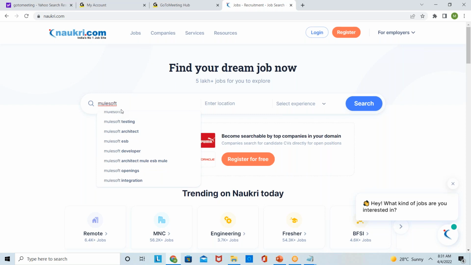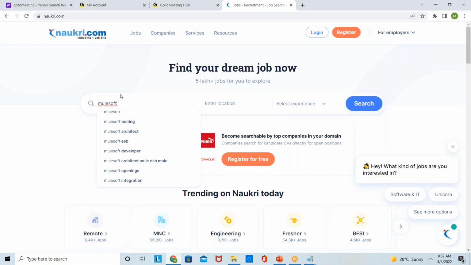Exactly, Mule ESB. But in regular conversation, we call it Mulesoft ESB, Mulesoft developer, Mule ESB developer, or Mulesoft integration developer, only integration developer. This way we call it in multiple ways. Don't get confused. Now you're very clear what Mulesoft is. Mulesoft is a company. For the users, they call it Mulesoft developer also, and Mulesoft as a product also. But Mulesoft is not the product exactly. The product name is called Mule ESB.